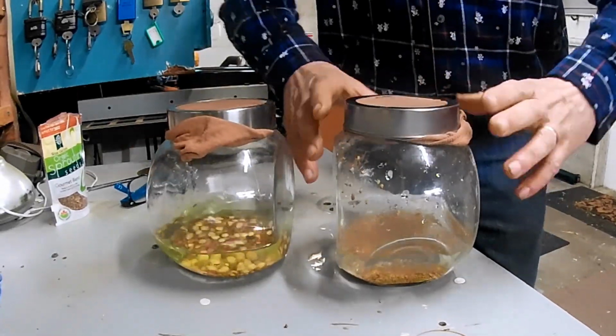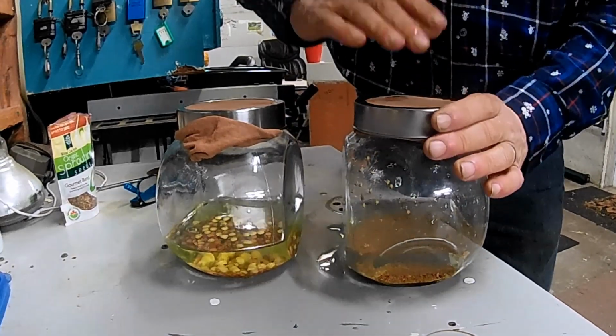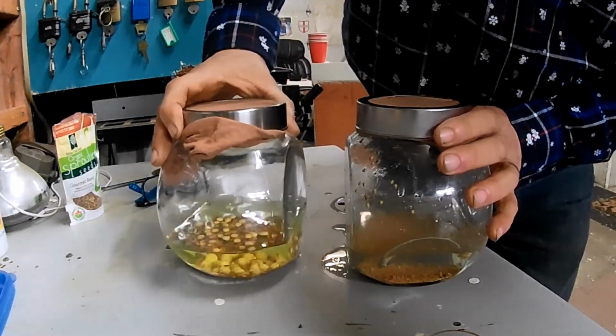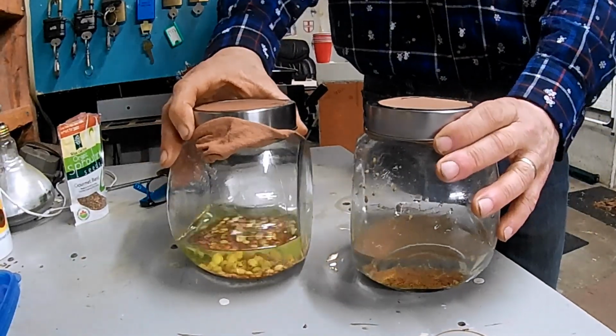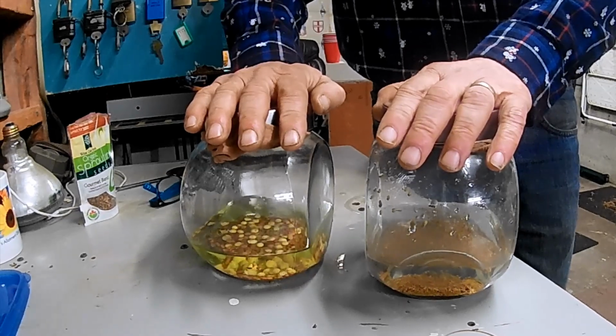Okay, so yeah, like I say, I'm going to leave these for probably about 6 hours to get them soaked in. Then I'm going to turn them out, leave them overnight, come back in the morning, fill them up, rinse them out, and I'm going to keep them rinsed and moist right through till Christmas Day. Anyway, we'll check back up on these in a couple of days time.